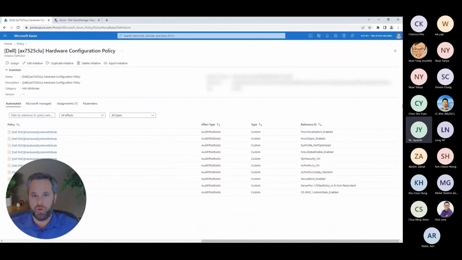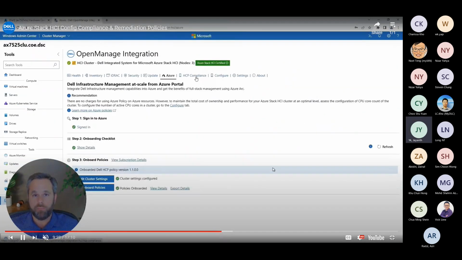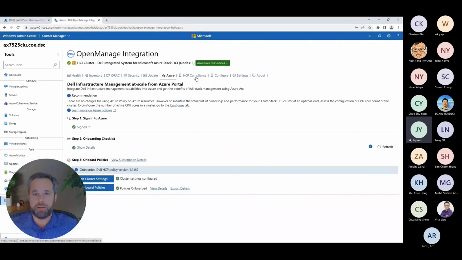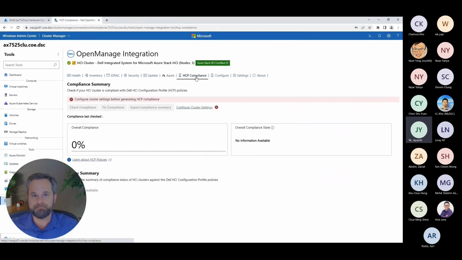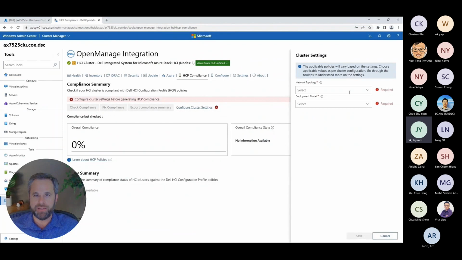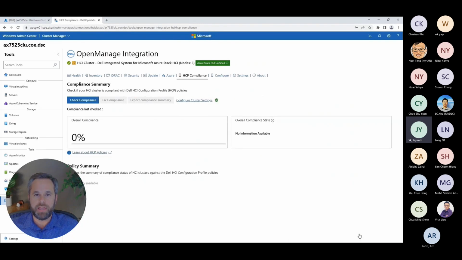Yeah. Then go forward. And then we will also check the compliance level at the Windows Admin Center. So we need to make sure what compliance level all of these hardware policies are actually at. This is where, for the existing cluster, that's what we are trying to do here. Okay, click on save and click on check compliance. It'll tell you what is compliant and what is not compliant.